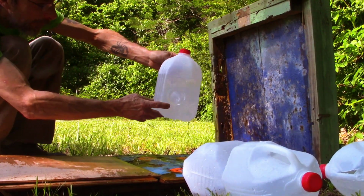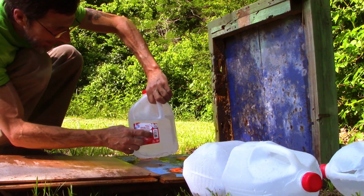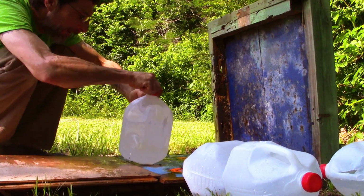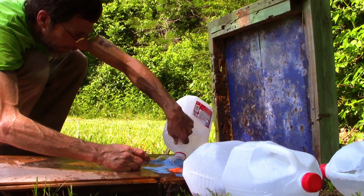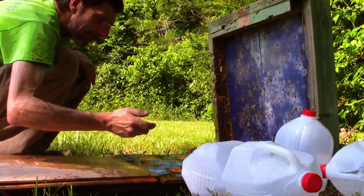And here's our 4th jug. There's 1 shot here and an exit here. There's no round in here. So our 2nd and 3rd shot missed the 4th jug.